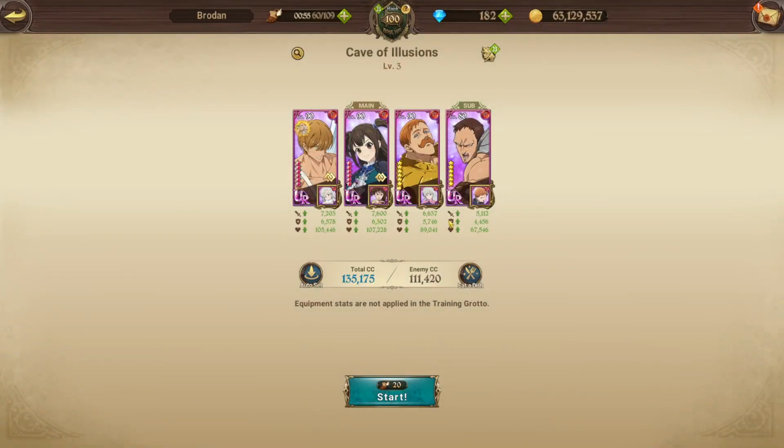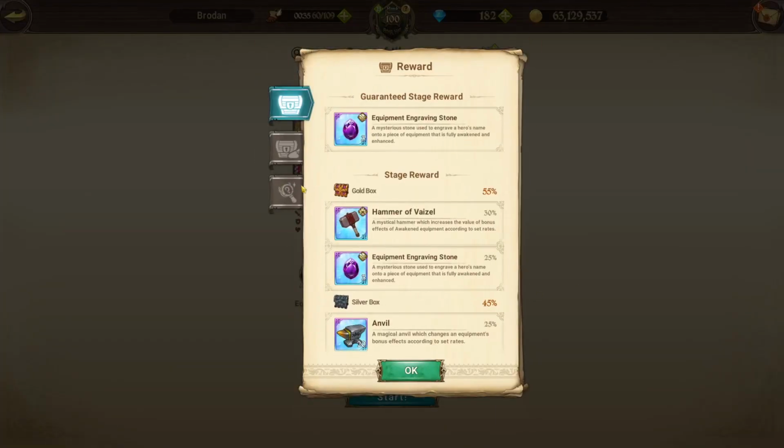So it does auto-populate. The cool thing about the training dungeon is, as you can see as I'm going through, it actually does auto-populate your previous teams that you've used. So you kind of just need to do it a couple of times, get your stars to the level you want, and then you can just auto-run through it and it automatically populates. The only teams you'll have to change are the ones for the Illusion Amber, because it'll populate the ones from last time.